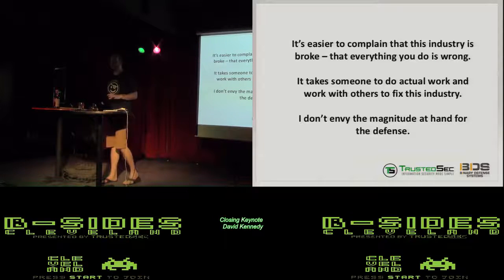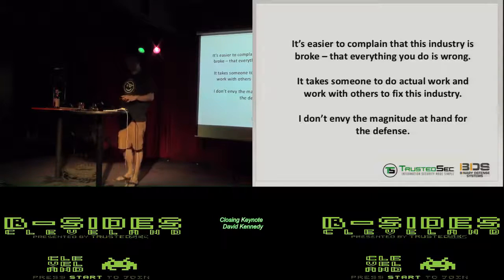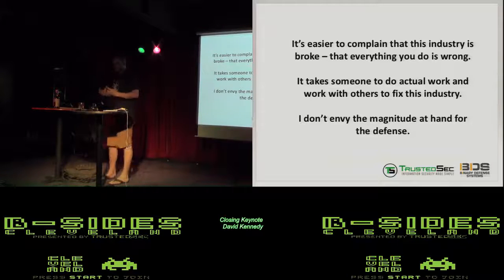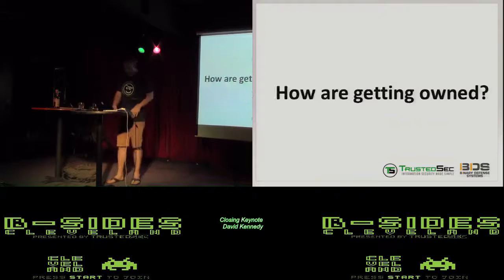There's so much stuff out there to go and secure that, in order for us to really get to a position to defend against it, it's going to take a lot of time. And I'll show some of that. So how are we getting owned? Now, first and foremost, being able to social engineer is the number one.